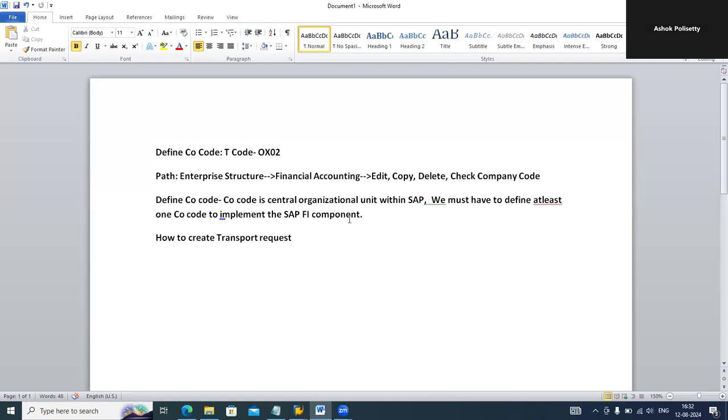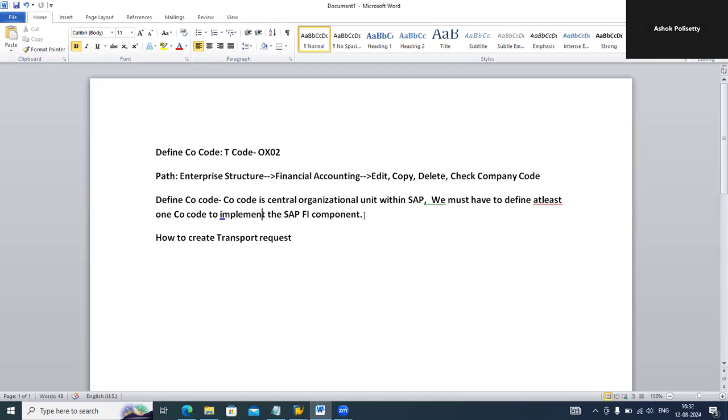This means, for example, I have one business and I am coming to SAP from non-SAP. That means currently I'm using Oracle or Excel or whatever software, and I wanted to implement my business in SAP.